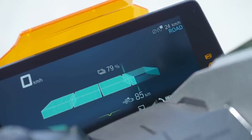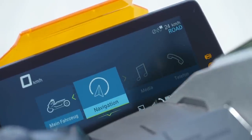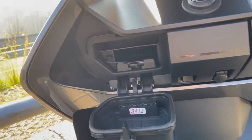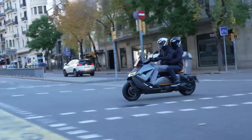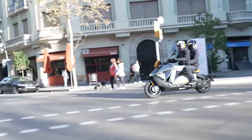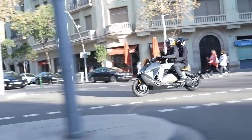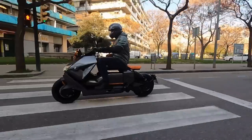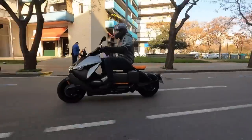There's a stunning 10.25-inch TFT colour dash. Once you get your head around the BMW navigation buttons — which are nicely laid out and well made — it becomes second nature. You also get a smartphone compartment in the fairing with a USB-C plug and a small fan to keep it cool. BMW's connected app integration handles navigation and calls. On the seat, you get six backrest and bench options, heated seat, and heated grips — so a warm commute awaits. Wind and weather protection also proved surprisingly impressive on a brisk Barcelona morning.